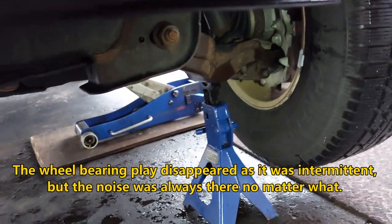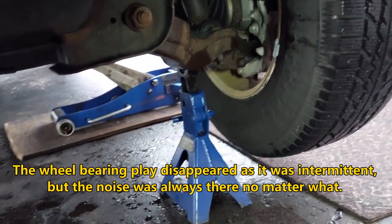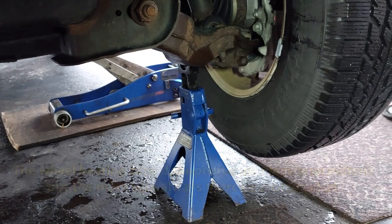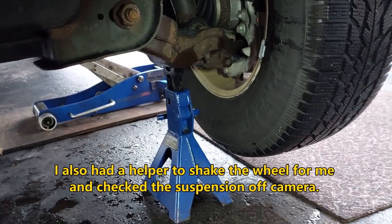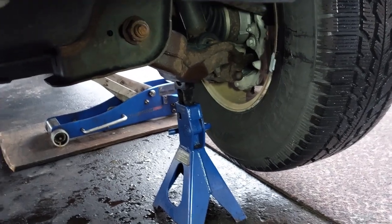So I unloaded the suspension just to check the ball joints and stuff. Now the play for the wheel bearing disappeared. So now I'm going to put the wheel on the ground and raise the vehicle back up and see if the play comes back.